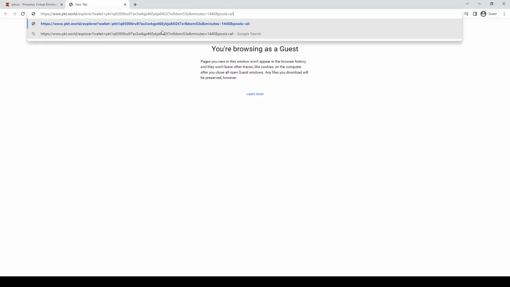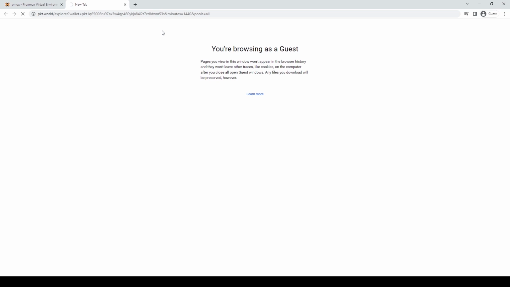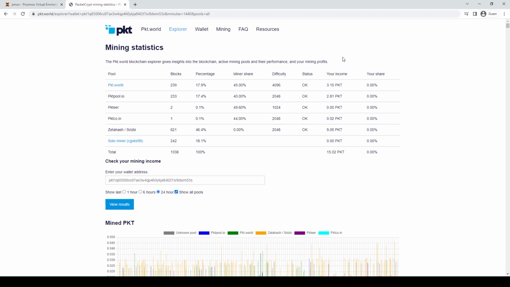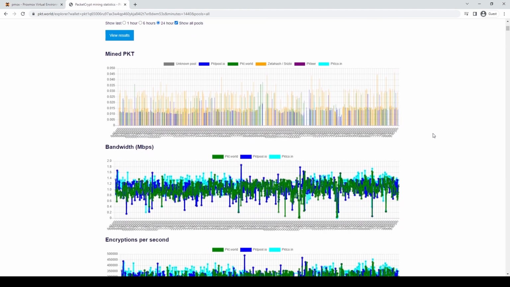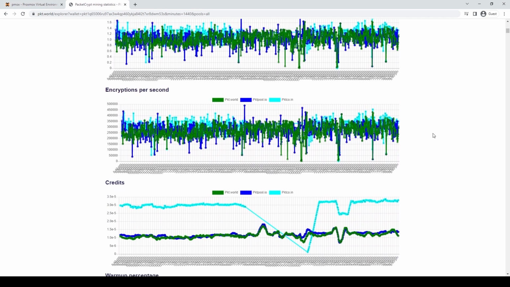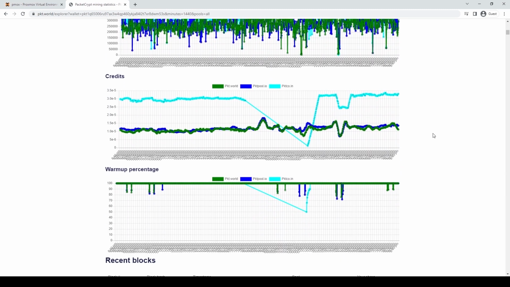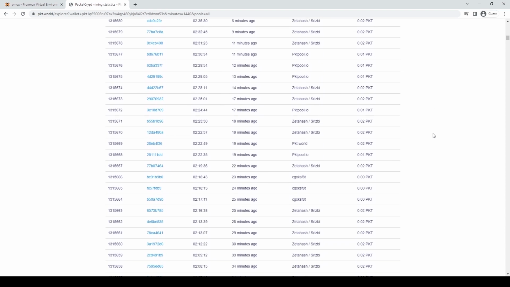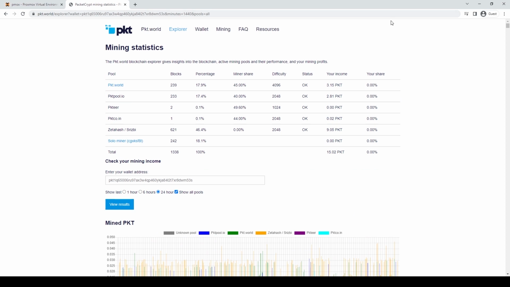And we're going to go back to the PKT World website where the Explorer is, and we're going to enter in our address. I have it copied here, the link, because this is the link to the other miner. So this is going to give you the information about your miner and the different pools that you're mining to, what earnings you have, what the bandwidth taken was. You can check for abnormalities and so on. It shows you all the blocks that you're a part of and what you earned from each block. And like I said, just make sure that you're updating the pools every once in a while. You can see that some pools have significantly more blocks than others, and that's all there is to it.